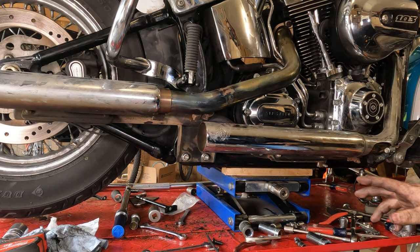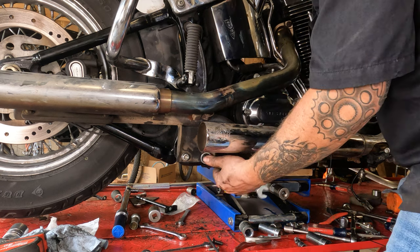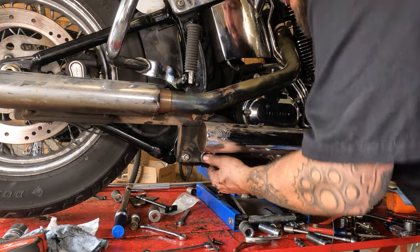This is especially true on baggers. We've always seen the guy with the crooked muffler pipes on his bagger. Nobody wants to be that dude. So there's not a lot of wiggle room or adjustment in these.